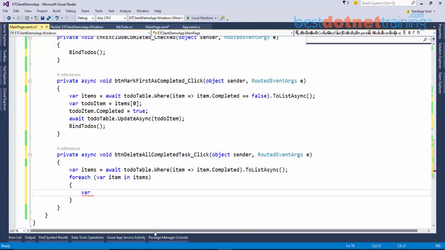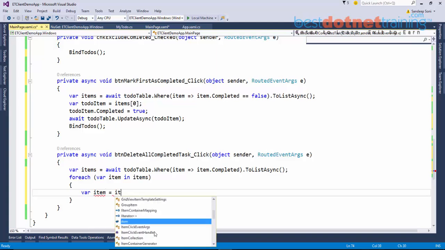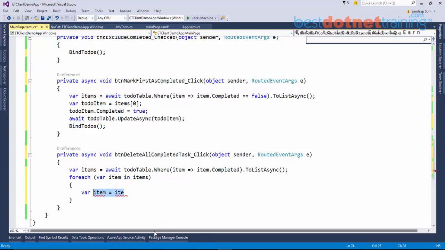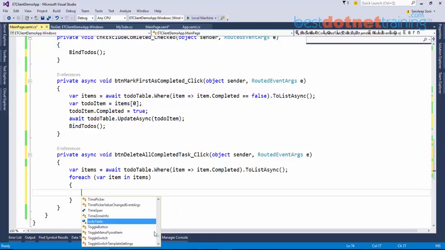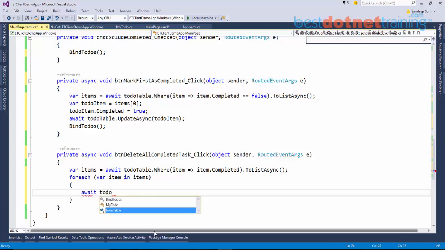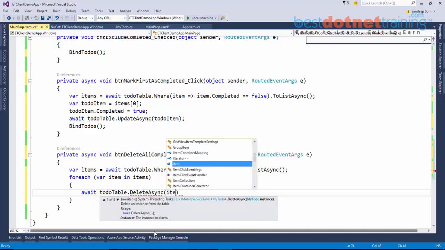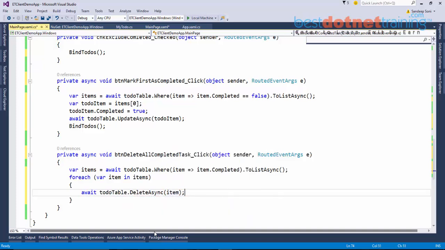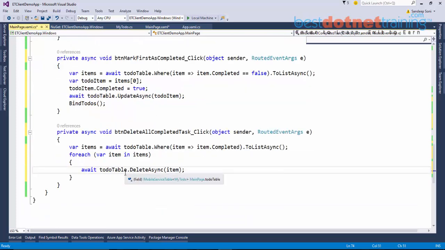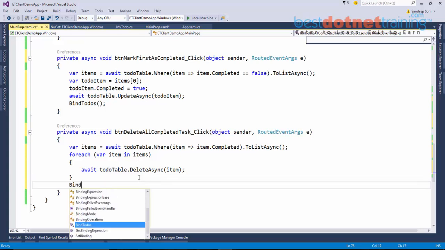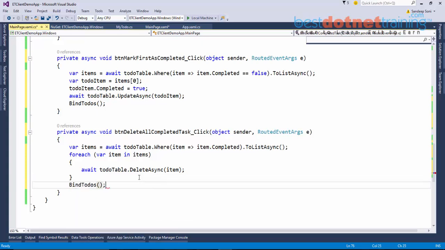So for each item we already got the item, just say await to do table dot delete async, the item. So we are going through all the items, and one item at a time we are marking it as deleted. And here of course we'll say bind to do's.